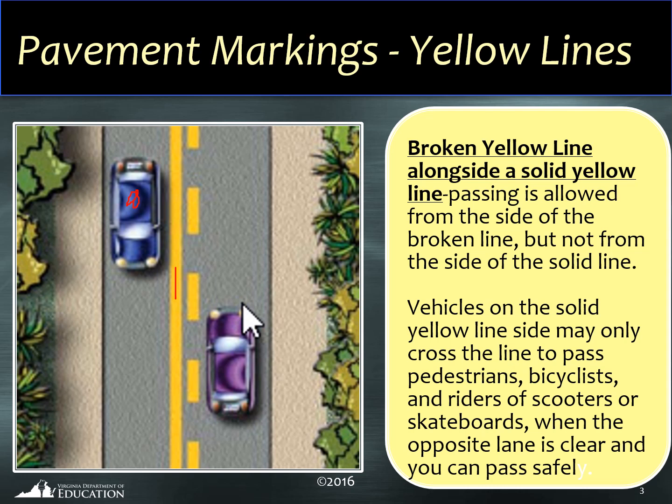regardless, for whatever reason. Now, down here, the purple car has a broken yellow line on their side, as you can see. Okay, they can cross the yellow line, they can pass only if the way is clear. Okay, so again, if you're in a situation like this where you have two yellow lines that separate traffic going in opposite directions, follow the line that is on your side of the road. That is the first line that is on your left.